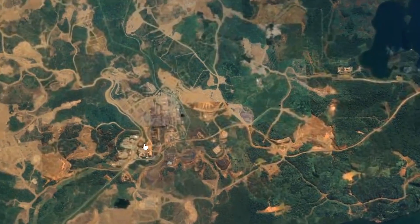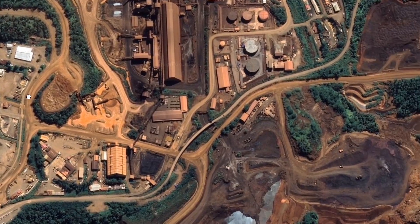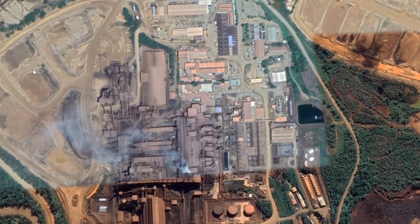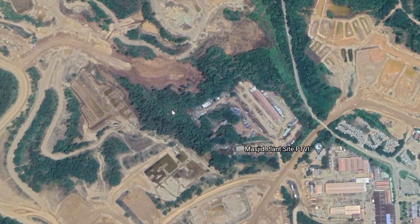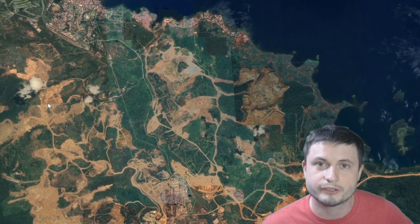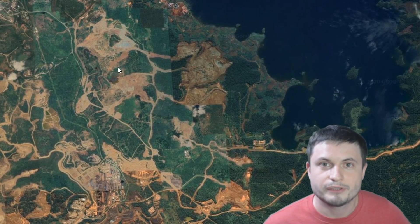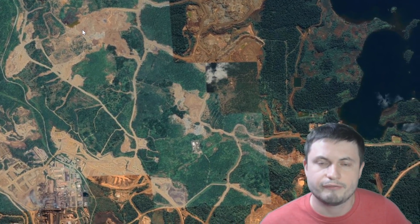This becomes even more apparent as you zoom in a little bit more and discover how much damage has already been done to the beautiful forest here. These mines normally operate for about 20 to maybe 30 years, destroying pretty much everywhere in the vicinity and leaving behind a relatively large and very toxic spot that then becomes extremely difficult to repopulate with different plants. But it just so happens that this is also where hyperaccumulators might be the saviors.